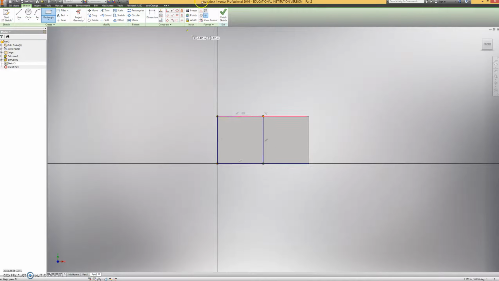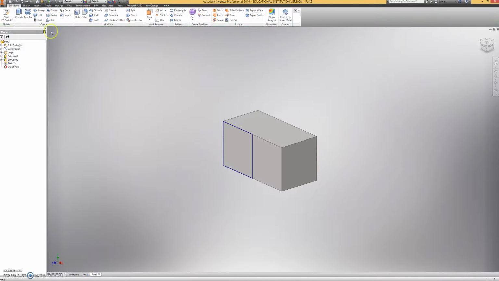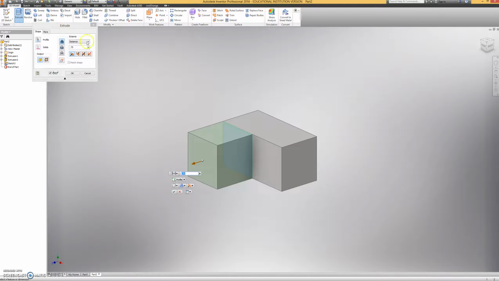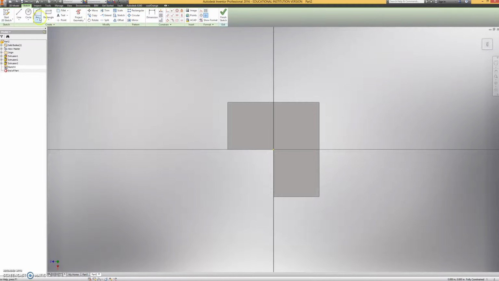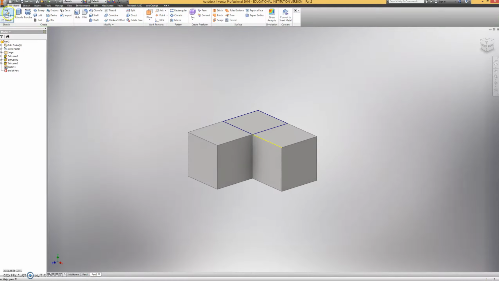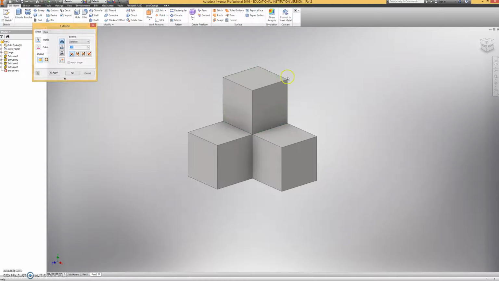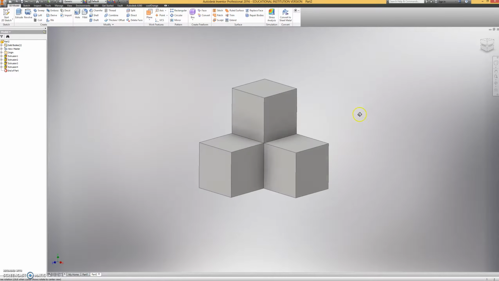I'll click again. I have my face of my next cube. Say Finish Sketch and Extrude. Automatically selects the profile for me, 0.75, hit the check mark, and then I just need to create one more on top. So do the same thing. I'll grab the rectangle tool, clicking on this inside point there, dragging it to the outer corner there, Finish Sketch, Extrude, and bam. I have my puzzle cube part. Now that took 4 sketches and 4 extrusions. There is a simpler way, which I will show you next.